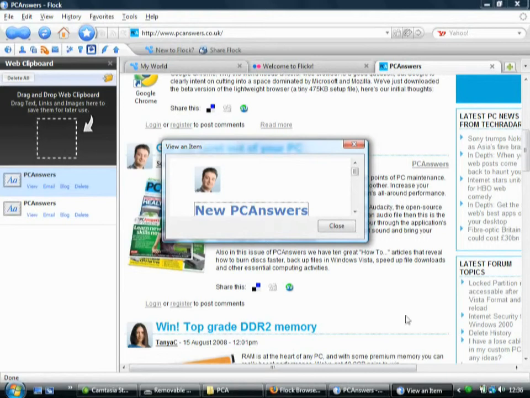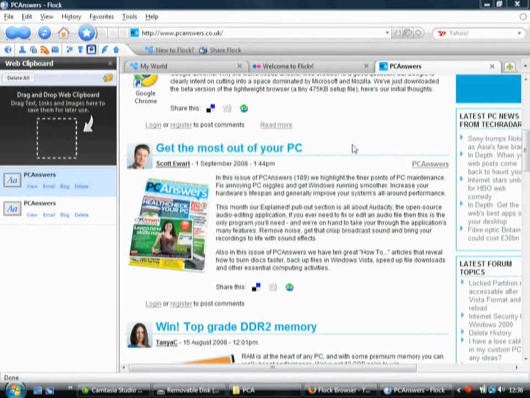Now, if you're a die-hard Firefox or Internet Explorer user and the idea of using a different browser worries you slightly, don't be too concerned because you do get add-ons as well. I know these are the things that make Firefox and Internet Explorer and modern browsing what they are today. So if you thought Flock was just this interface and it wouldn't do a lot of things you're used to, don't worry, you can get those Firefox add-ons as well.